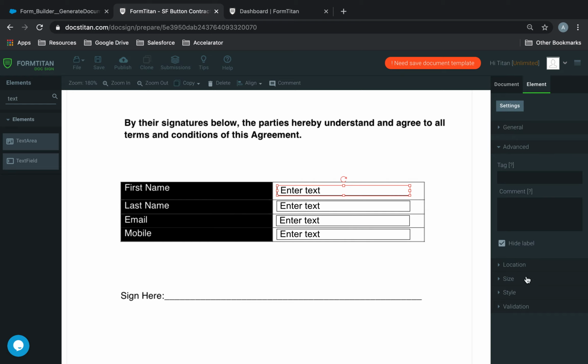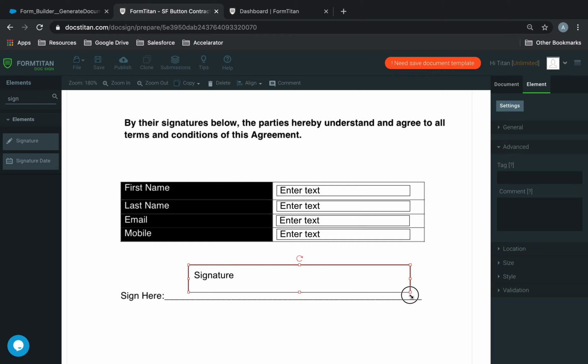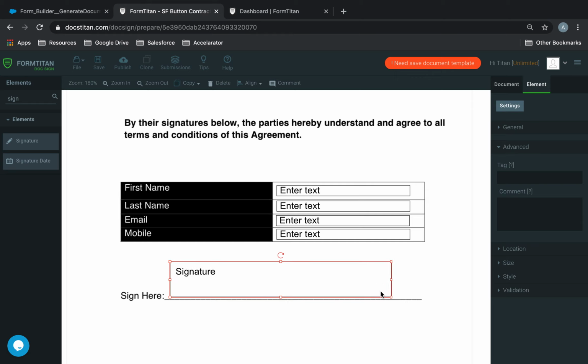And then I'll just go ahead and tag them for now. Call this one first name, this one last name, this one email, and this one mobile. Okay, and then I'll get a signature field in here. We'll make this a bit bigger and wider.